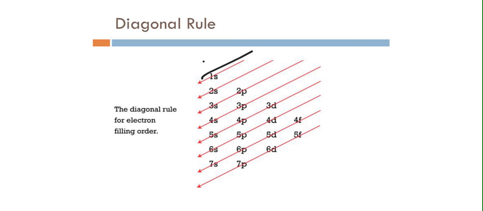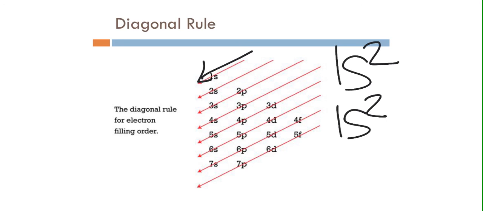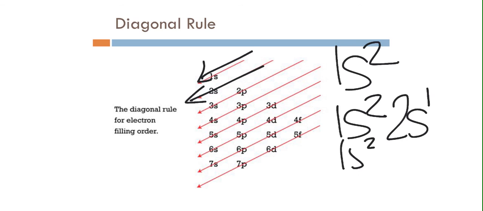I would always fill in the 1s first. Let's say I'm talking about helium. Helium has 2 electrons, so I would fill in 1s2. That's a full shell. Let's say I'm talking about the third element, lithium. I would have 1s2, 2s1. So I filled in the second, and it's not all the way full. The s sublevel can hold 2 electrons. So then I can move forward with the fourth element, beryllium: 1s2, 2s2. Then I'd have to move on to 2p, 3s, 3p, 4s.